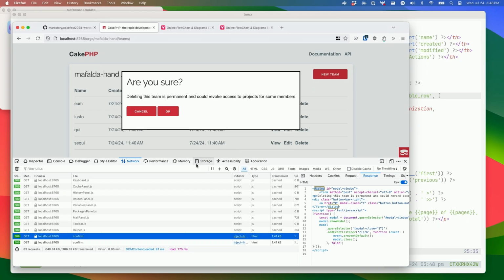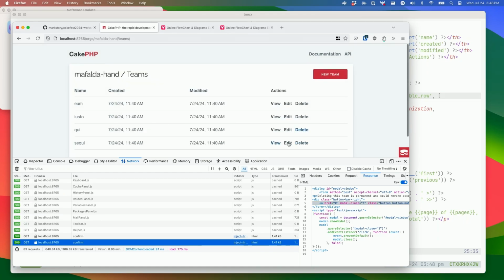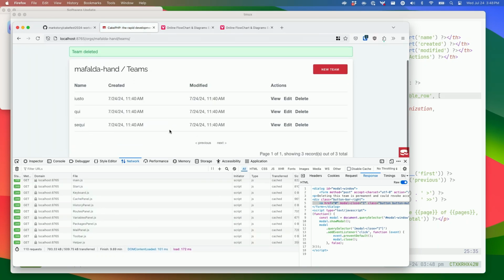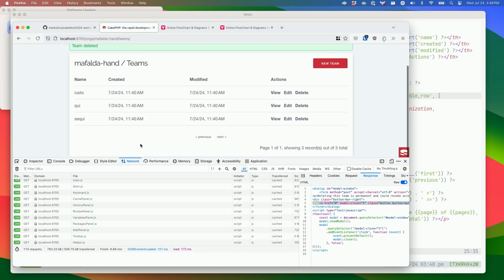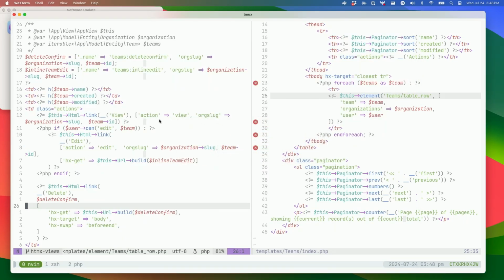I just didn't. And so we're using some new features of HTML, like dialog, to build modal windows, and then we're using a little bit of script. The reason we're using some script is to build this close button, but the close button didn't get rendered because I forgot to write it. Where is it? No, it should be there. Okay, we'll figure that out in a minute. Okay, and if we want to delete sequi, and we'll go OK, and then it will say that it's deleted and not delete it. Okay, so we're going to fix those bugs. But how does that look? How do we load that extra fragment of HTML? And we'll look at that as well.